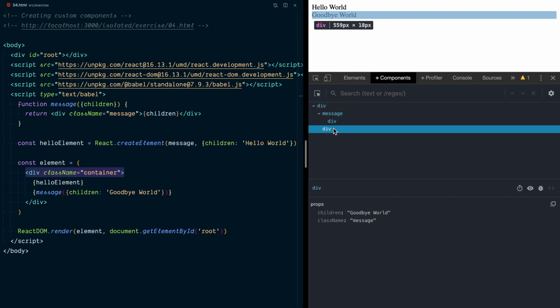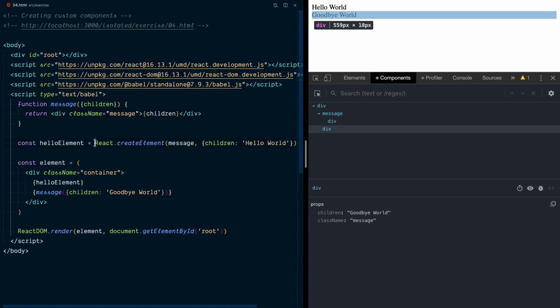So no element or component or anything is created when we simply call the function, but we do have an element created when we create an element with that message function as the type. And so there is something different in the way that React manages these elements when we use the create element API versus simply calling the function and getting some React elements back. And that has some pretty strong implications for our custom components that we're going to be building soon.